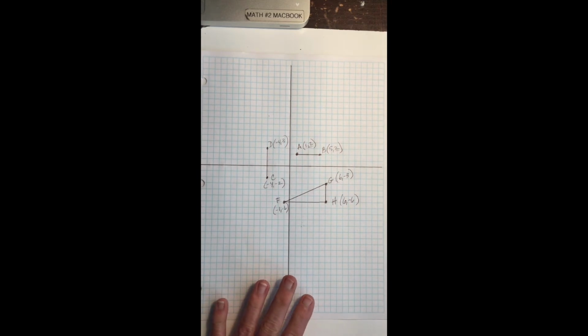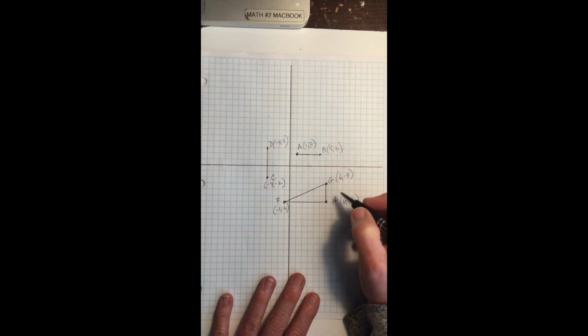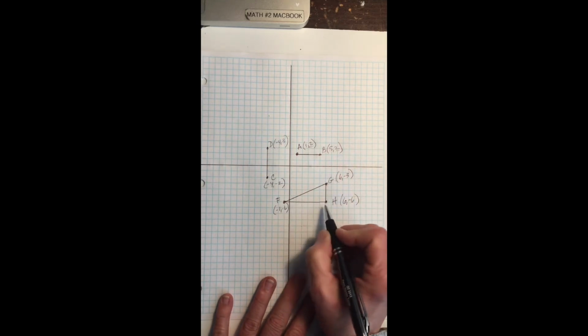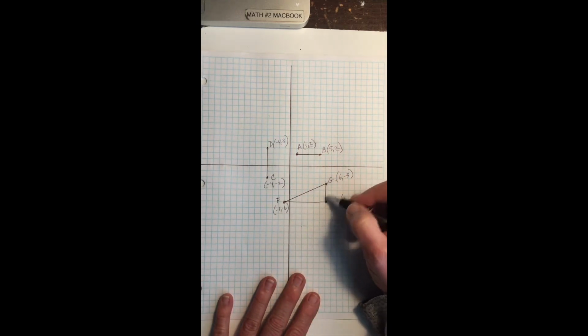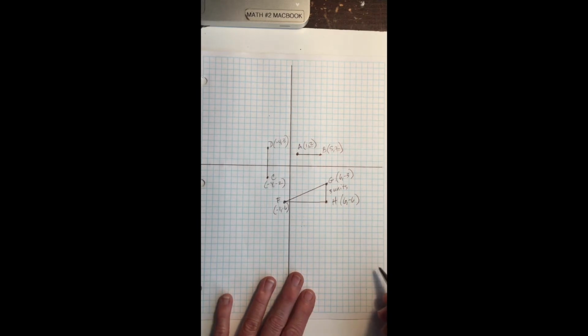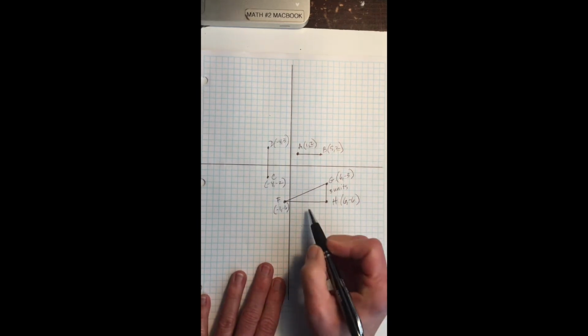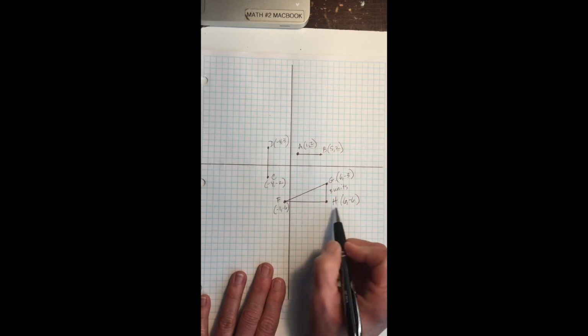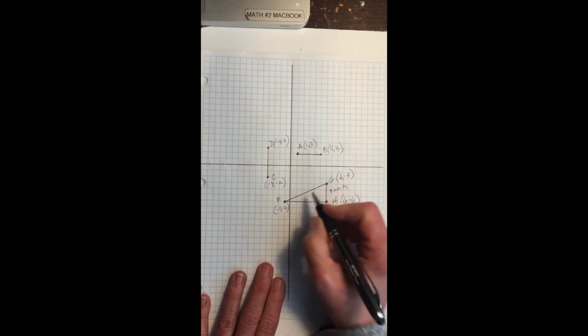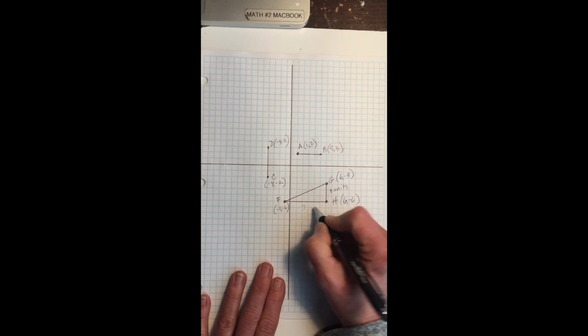So now we have a right triangle, and we know how to find the hypotenuse of a right triangle, so we can use the Pythagorean theorem to help us. Let's label the lengths that we know. From G to H is 3 units, and that would be the difference between our y values. If we look at the difference in our x values, we go from -1 to 6, which would be 7 units.